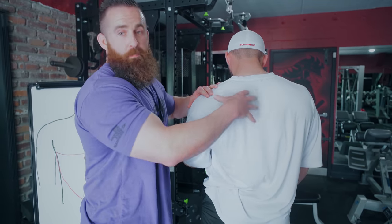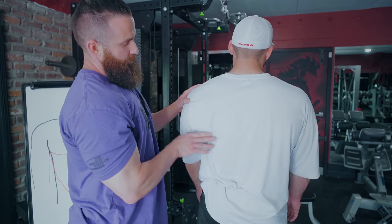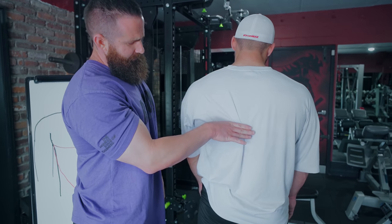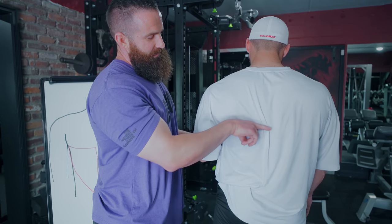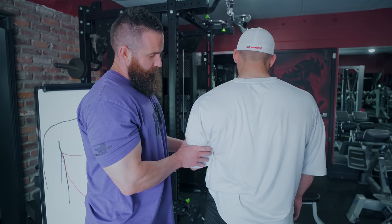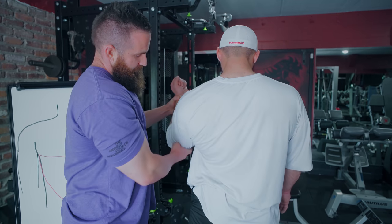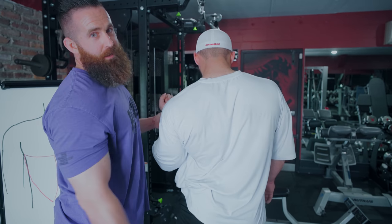If your goal is rear delts or upper back, pulling back as far as you can is fine. But if the goal is lats, everything has to come and finish in this direction. And lastly, as we're finishing — you can see a lot of Cody's lat fibers go and attach down here, but some fibers actually come across and attach right over top of his erectors in this direction. So if he's finishing a row and you want to bias these upper fibers a little more, the intent of finishing around and pulling this way — without rotating the whole torso — might have those upper lat fibers doing a little bit more work. And for a pull down, focusing on driving the elbow to your hip or to the floor, almost a little crunchy down motion, might bias those lower fibers a bit more.